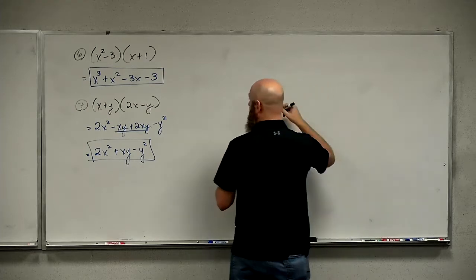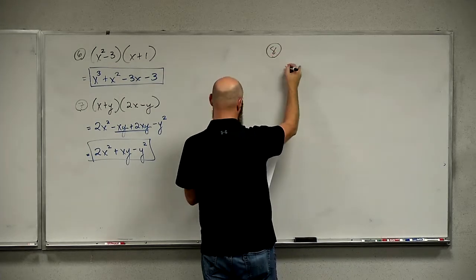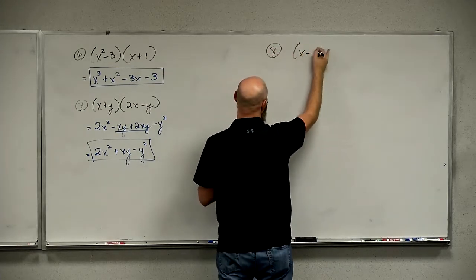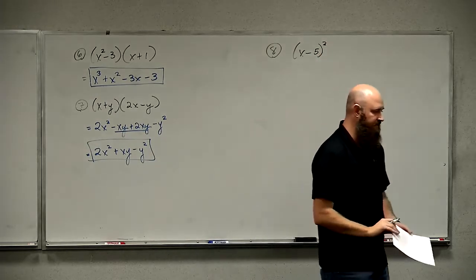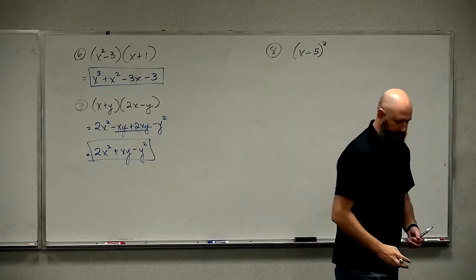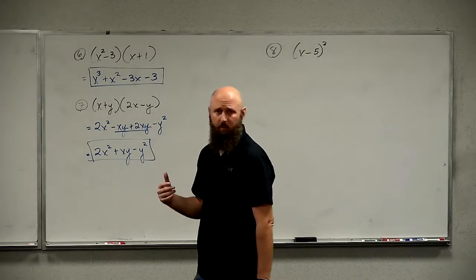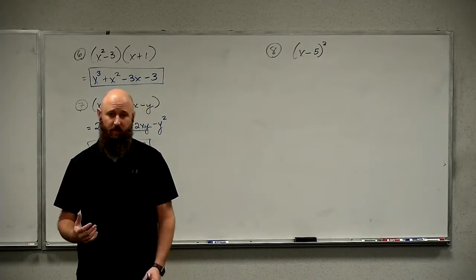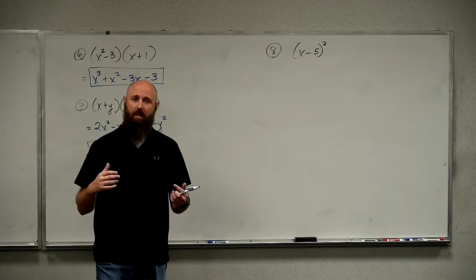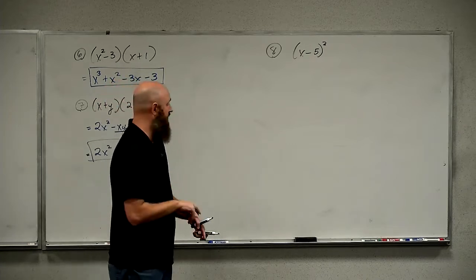All right, just a few more here. So number 8. Now they're going to start looking a little bit different. So let's start here with this one. So x minus 5 squared. One of the things that we have to remember about a power is that a power means we write it twice. Whatever's inside, we write it twice and then multiply. And that's very important here.